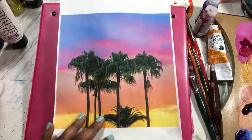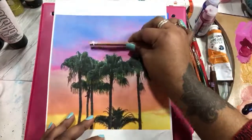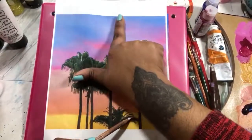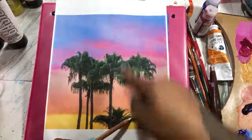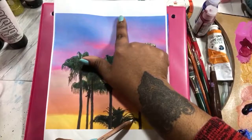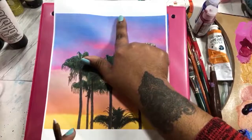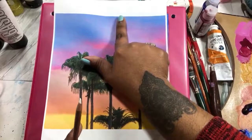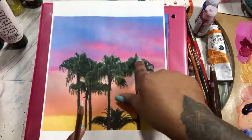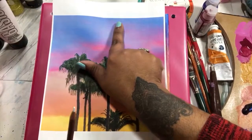So let's see. Now, on my reference photo, you probably have about a finger length between the top of your canvas and where the top of your trees are, depending on how long your fingers are, you know what I'm saying? I'm trying to get the perspective, right? So we kind of want to gauge where our perspective is going to be with this particular photo.